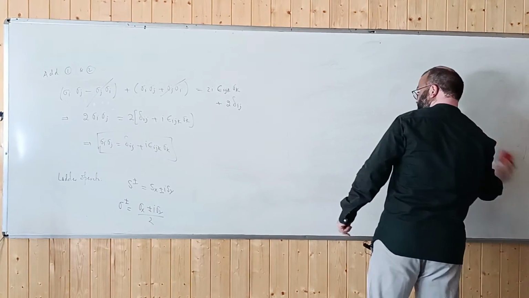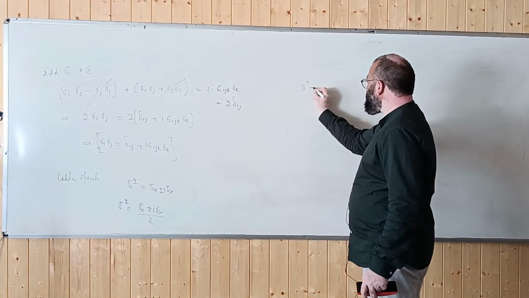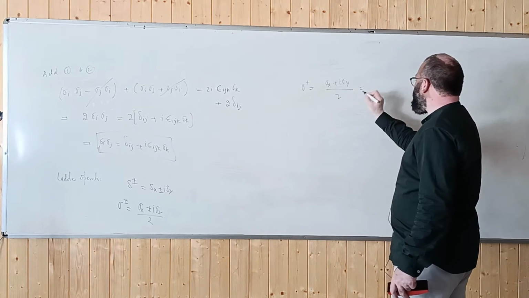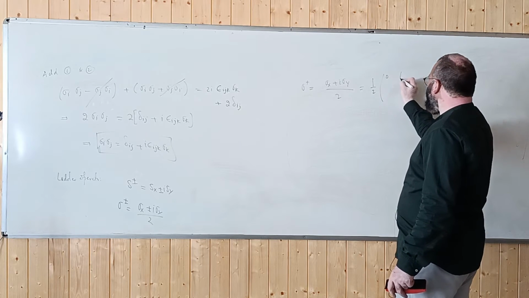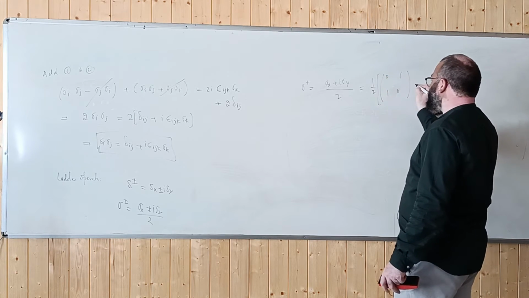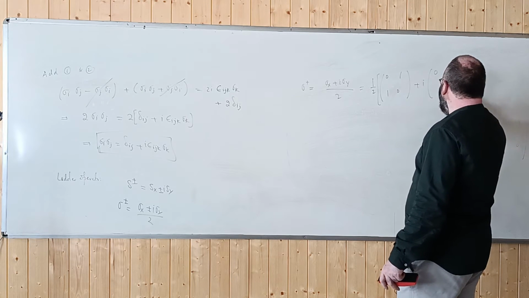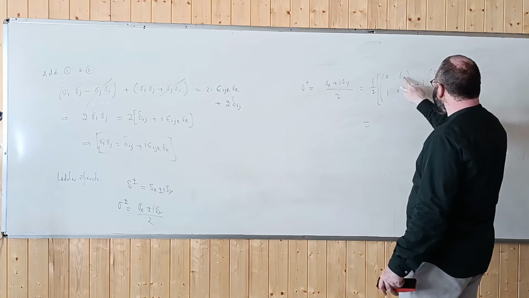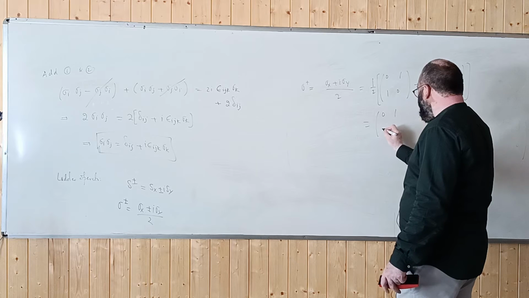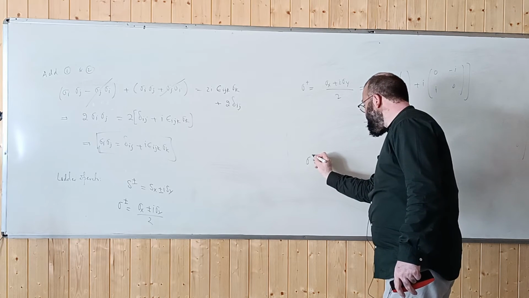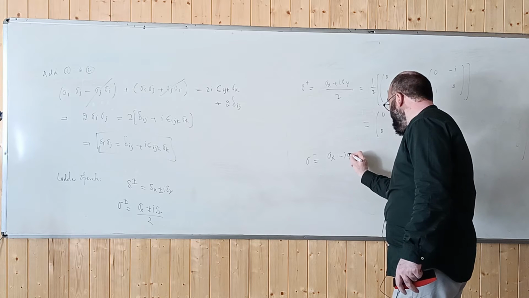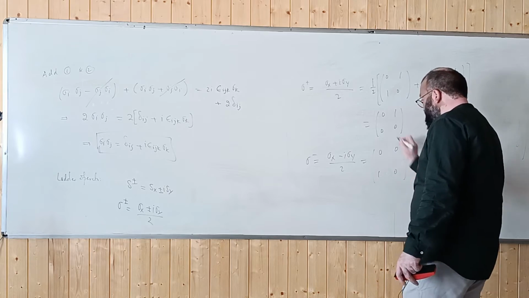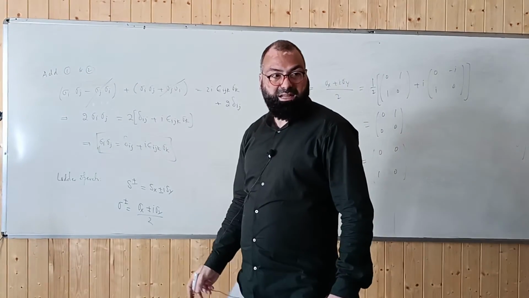So let's write sigma plus, that's equal to sigma x plus i sigma y by 2. So how much is that? Half. What is sigma x? 0, 1, 1, 0. Then you are having plus i times sigma y, which is 0, minus i, i, 0. So i into this is 1, and it will be simply 0, 1, 0, 0. Similarly, sigma minus is equal to sigma x minus i sigma y by 2, that's equal to 0, 0, 1, 0. So these are the matrices corresponding to raising and lowering.